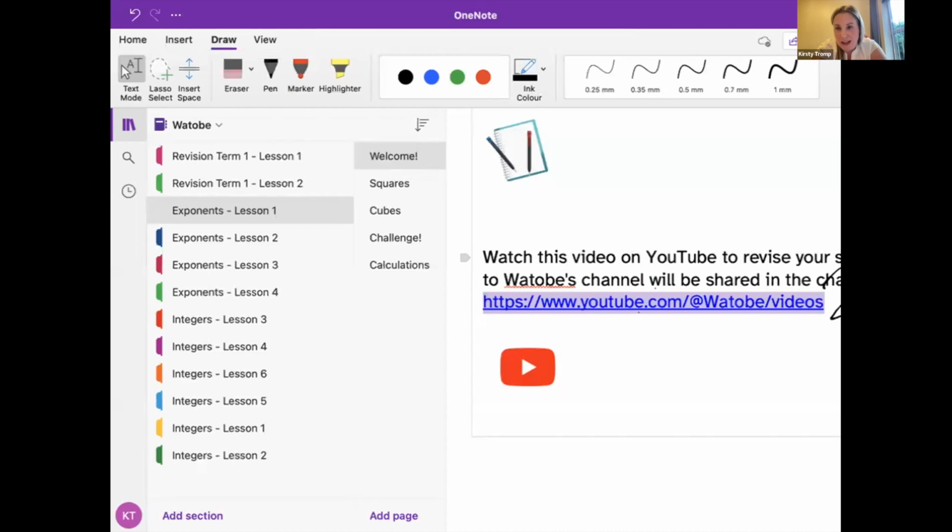Ma'am, I just wanted to ask, when we say cubed, when they make us write it, we have to say 2 times 2 times 2. And then when they want the answer, we should say 2 times 2 equals 4, and then we can multiply that 4 by another 2.